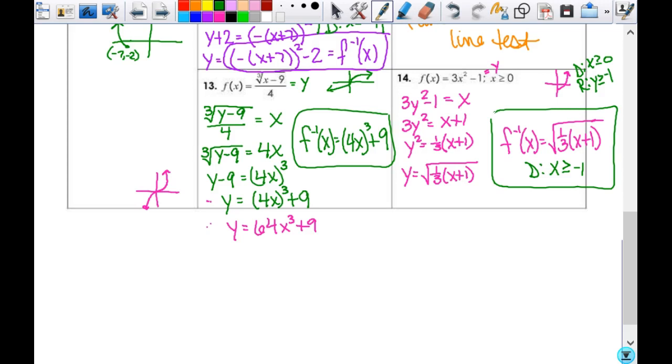Wait, I did something wrong somewhere. Oh, no, I didn't. I did something wrong on here. Look at that. Okay. No, that's right. Okay. Just a bad feeling. Oh, my work is. Okay. All right, any questions? Second guessing myself because I wrote something down wrong on my paper, but it's correct up here, so that's all that matters.